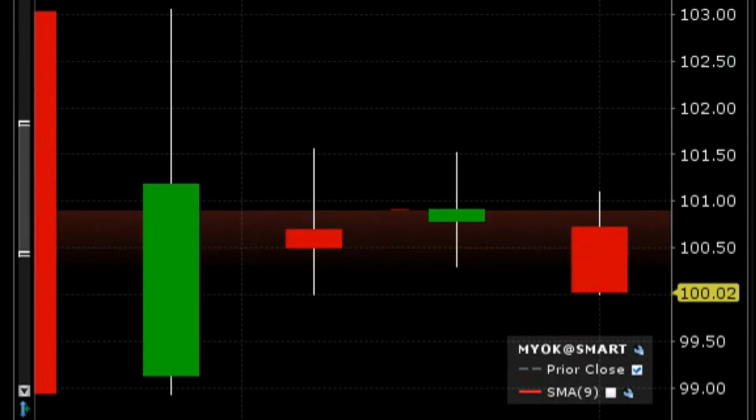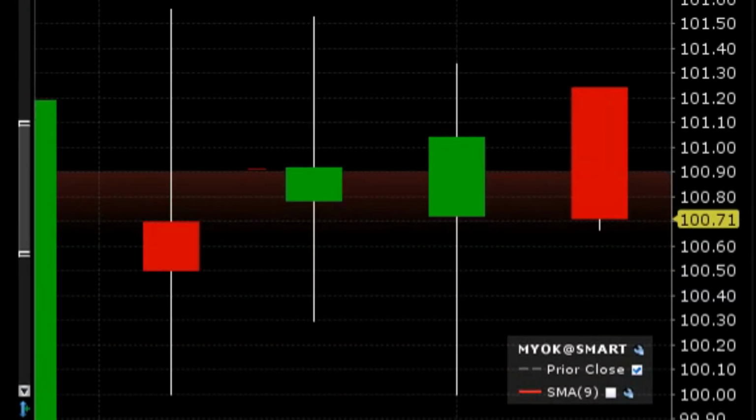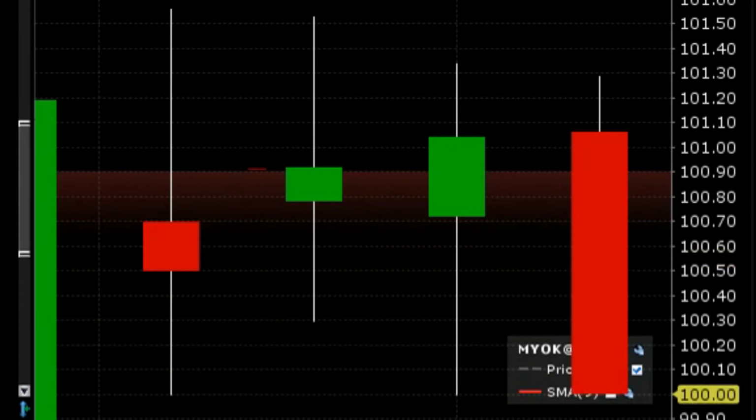Alright, here we go. We got about a point here. Want a little bit more, but it is struggling here. But I think it cracks 100 here. Come on. Alright, here we go. It tried to climb there, didn't succeed, so I don't think it has a choice now. Come on, crack 100 right there.